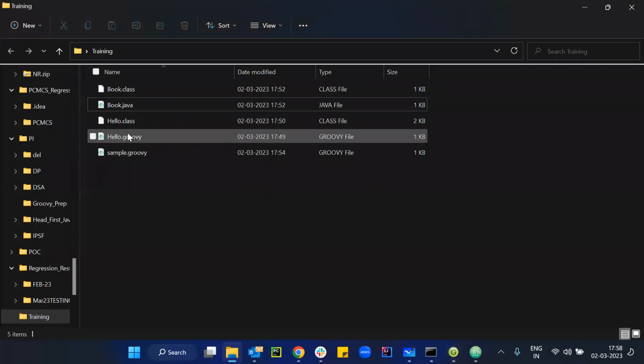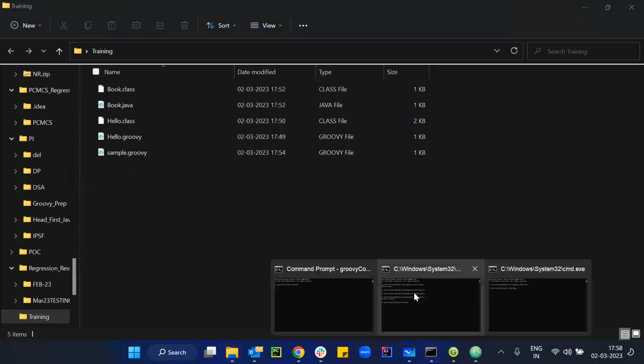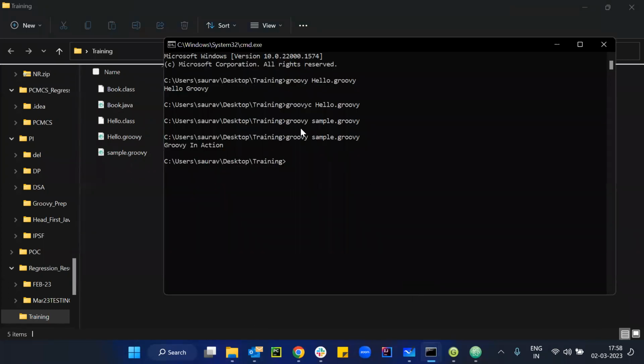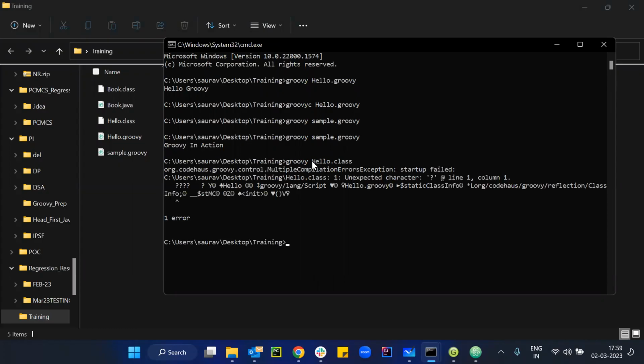So when I did this for hello.groovy, I did it here, groovyc hello.groovy, and it created this bytecode hello.class here. But you don't need to do that. You can simply say groovy hello.groovy, and it will print.